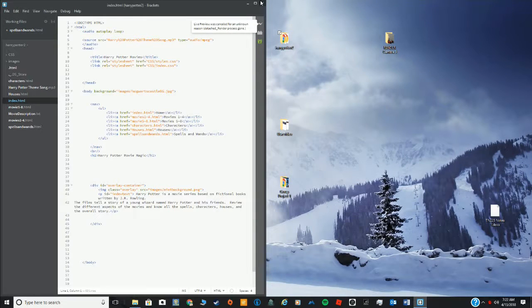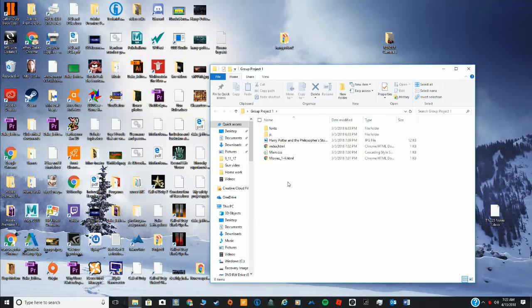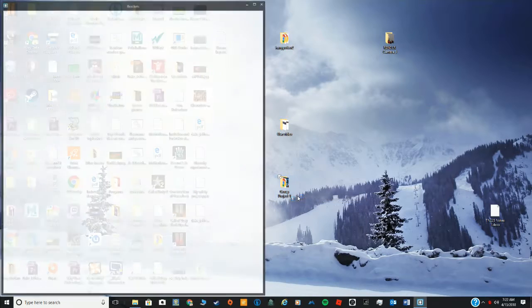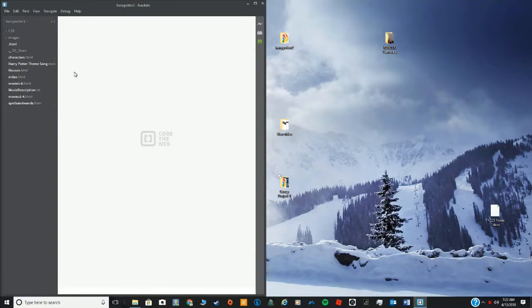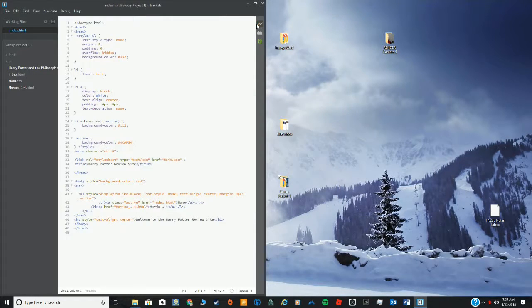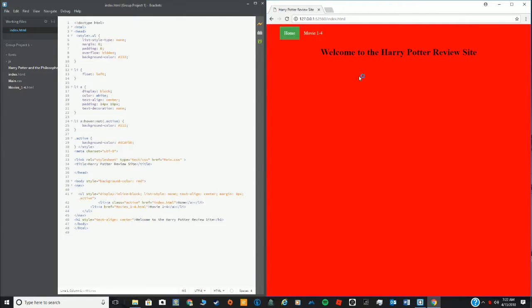So let's actually go take a look at what originally it was. I believe it is this one. Let's just open with brackets and take a little look. Okay, this is like the very first one we had to do.